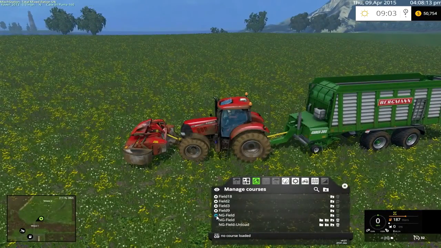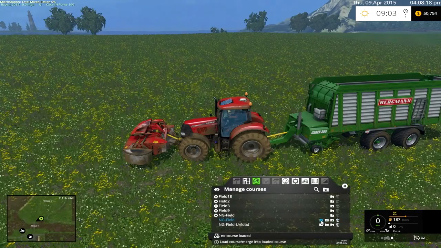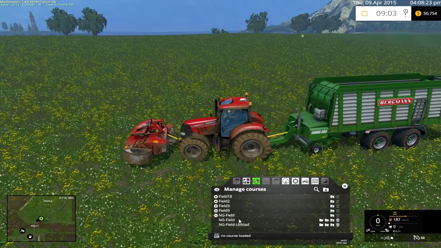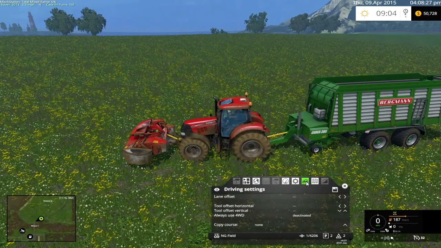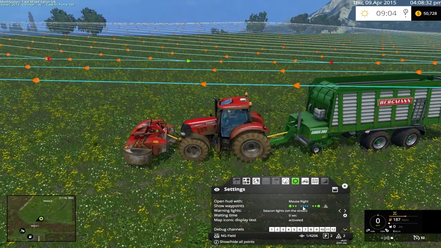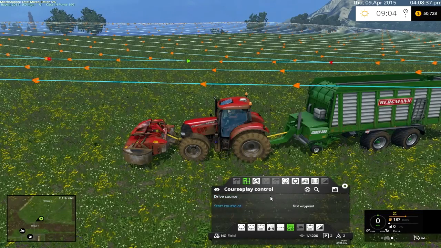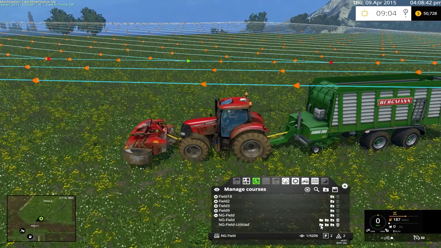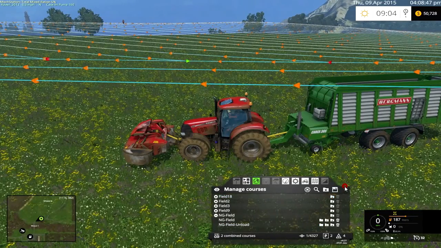So we're going to go under North Grassfield. We'll bring up this one. Let's make sure field work is on, I believe. We'll do this one. That's all set. 4-wheel drive is activated. We'll show the course so you can see it. Yeah, first waypoint. And then we'll load the other course, unload, and it'll attach to it.